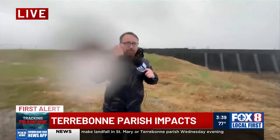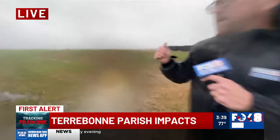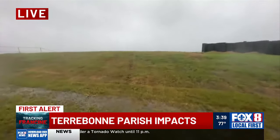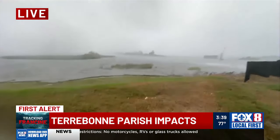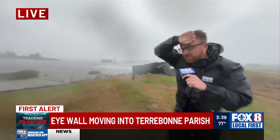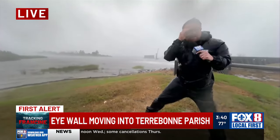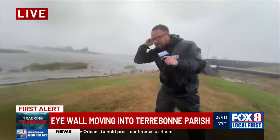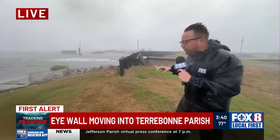It's just something really unimaginable — we're trying to bring it to you and show you what's going on. Thankfully it's not any stronger; it isn't at Category 2, which would have been even stronger winds. But those winds of 90 miles an hour, with potential gusts of 100 miles an hour, make it really difficult to look directly into the storm. But we're going to show you what's happening on the other side of the levee protection system here in Terrebonne Parish. We spoke with the director of the Terrebonne Parish Levee Management District, and she tells me they believe this system will hold up tight to Francine.